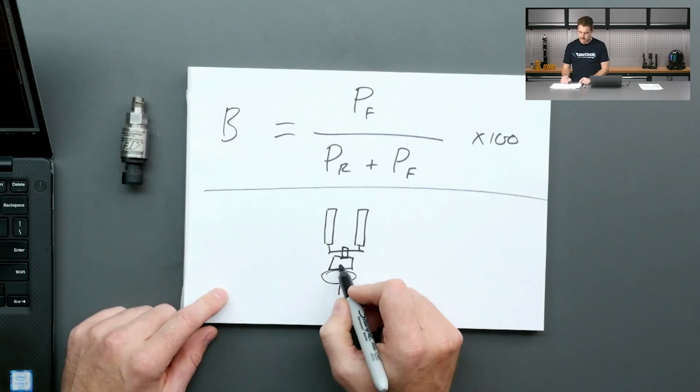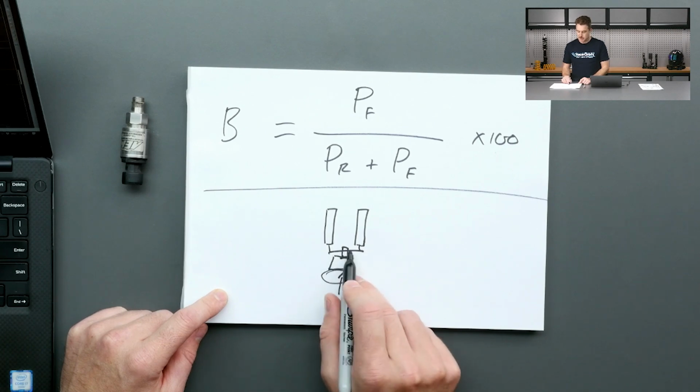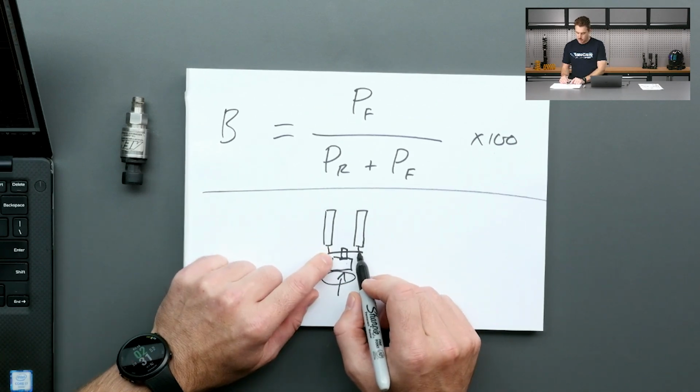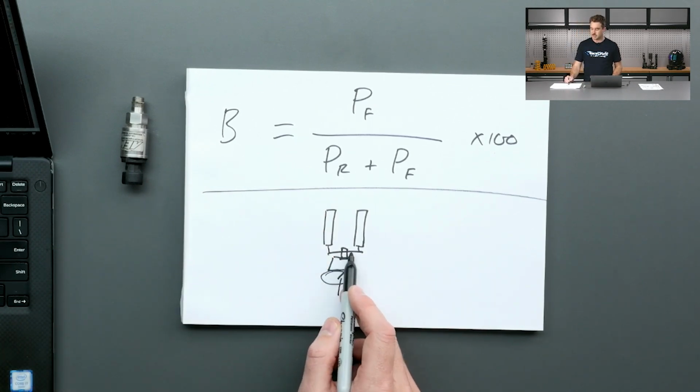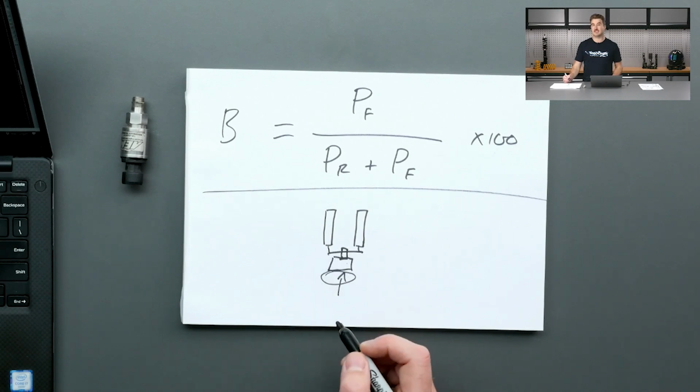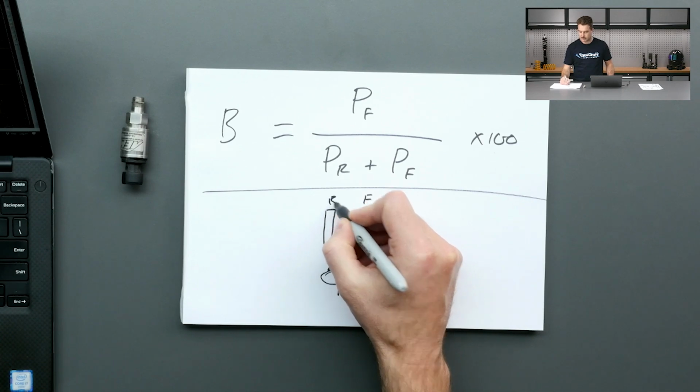The idea here is that the brake pedal is pushing on this trunnion, this bias bar, and the whole bar is distributing the force to both master cylinders. Basically, the position of that trunnion with respect to the master cylinders is going to determine what proportion of that mechanical force is transmitted to the front master cylinder versus the rear master cylinder. So let's say that's the front and that's the rear master cylinder.